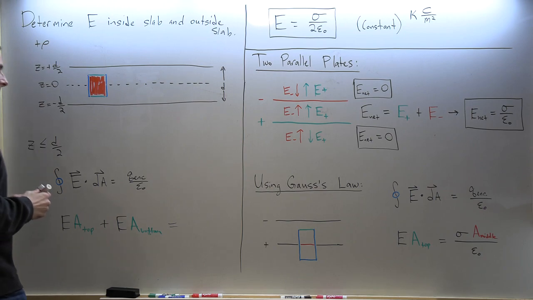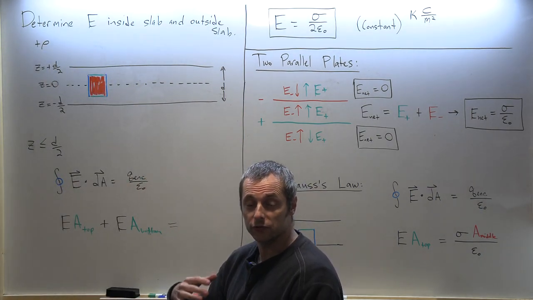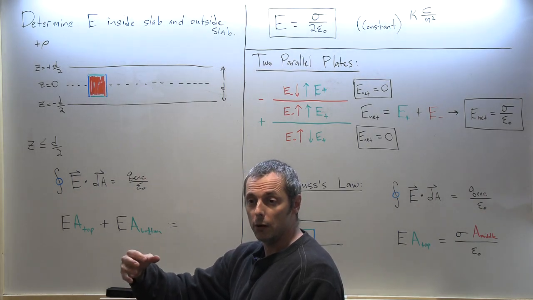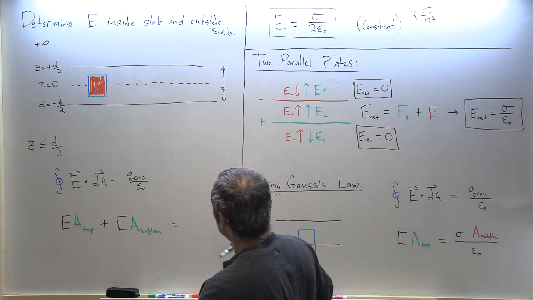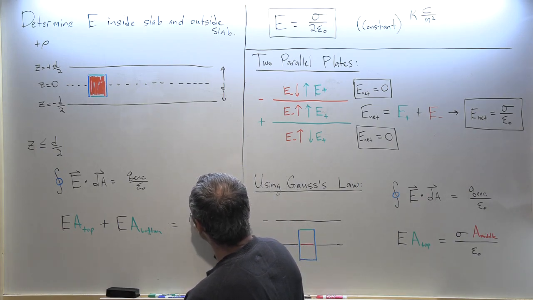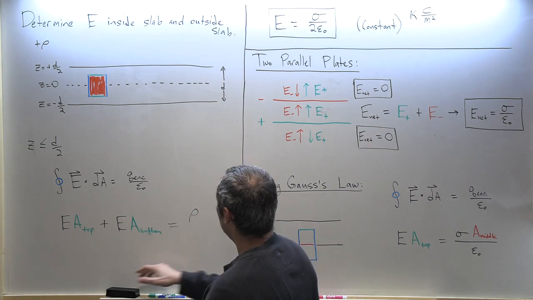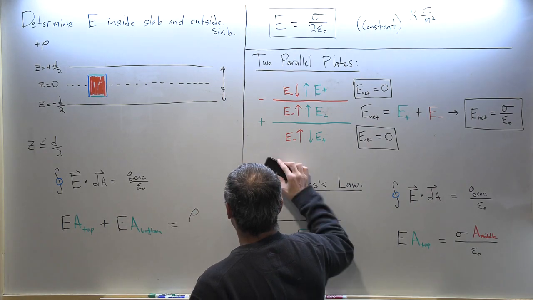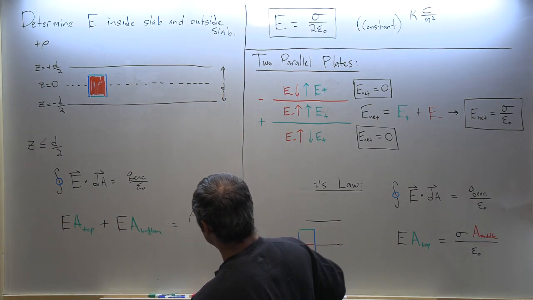Right there. So that'll be rho times volume. Before it was sigma times area. The coulombs per meter squared times the meter squared gave me the coulombs. Now it'll be the coulombs per meter cubed times the meter cubed. But what's the volume of our Gaussian box, that 3D shape that you see the two-dimensional cross-section of?